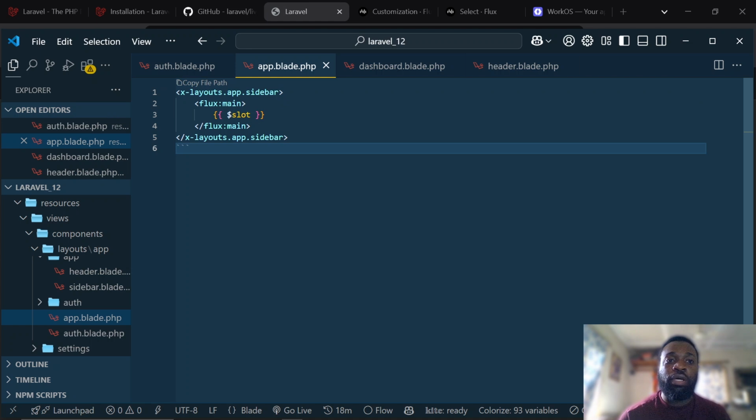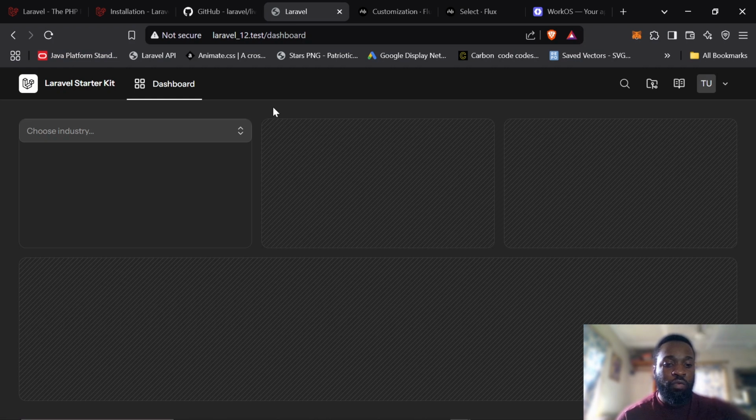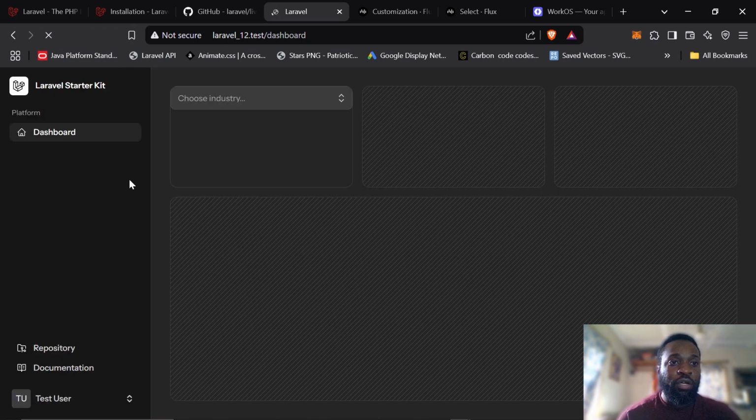Notice that what I'm doing now, these are components. I'm not exactly sure how it is for React right now or Vue because I haven't looked at them. We're just looking at Livewire together now, right? So I come here, I'll do a refresh of this page, and sure enough, you see a sidebar to the left. Just like I said. So this top here is no longer here. You see a sidebar here, and it is all responsive.